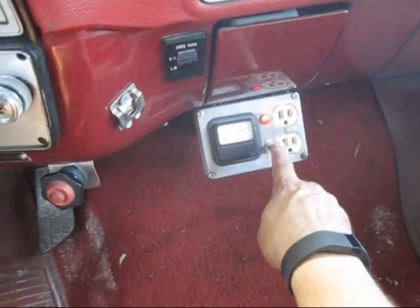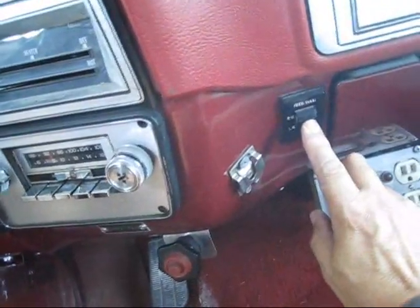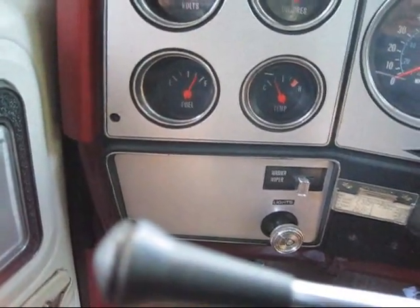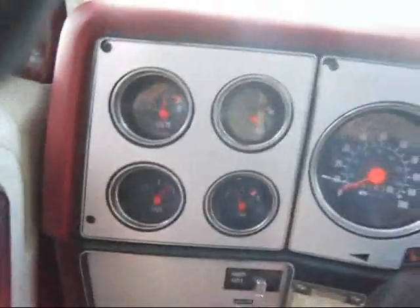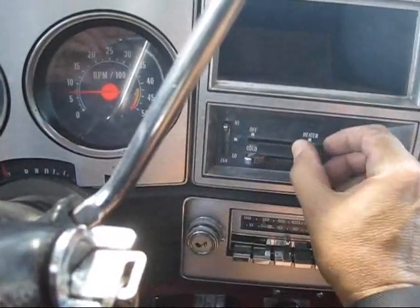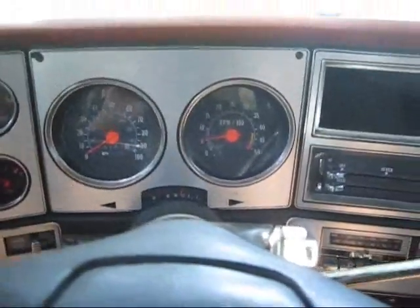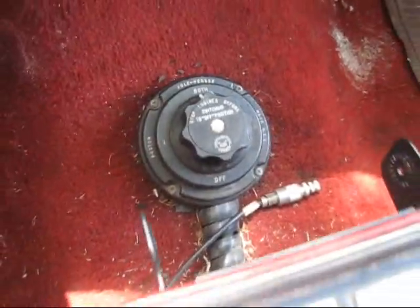Another cool thing... Wait a minute, there you go. 110 volt outlets. That's for your microphone on your CB. Your fuel tank. Okay, right now we've got about 3/4 of a tank. I'll flip it over. They're filled about the same, but we'll run off of the left-hand tank. That would be the driver's side, and that works. Basically, everything in here works perfect. We don't want hot today. Cold. Defrost. There you go. So let's go for a ride. It's got a 454 Chevy big block. It's got all this stuff in here too, if you like lights. It's also got a huge battery switch, so you can shut your battery off on here.